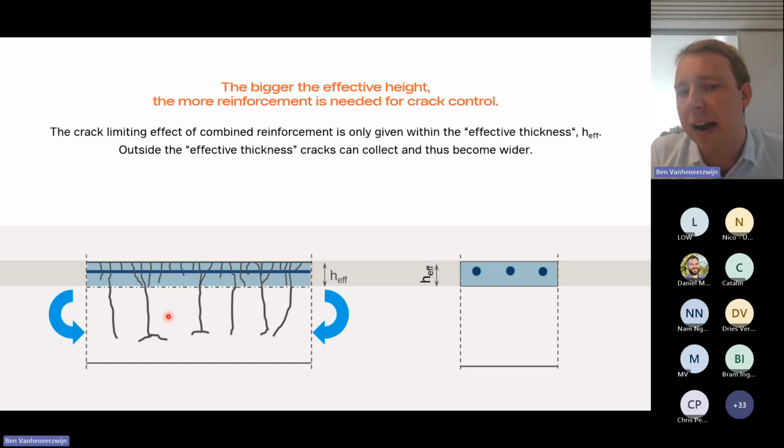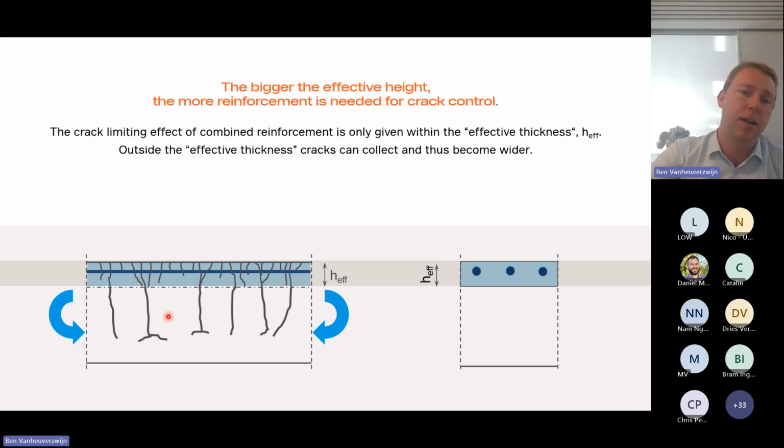In this case, we can do an active crack control by combining fibers and a top mesh. Usually a top mesh because we are mostly interested in avoiding large cracks at the surface. So in this case, the idea is that we want to have a lot of cracks, but they need to be small. This is not the scope of today because for this type of design, you also need to do a separate crack width design.